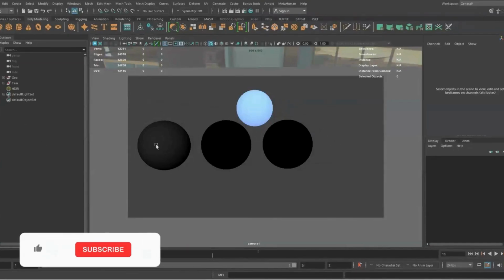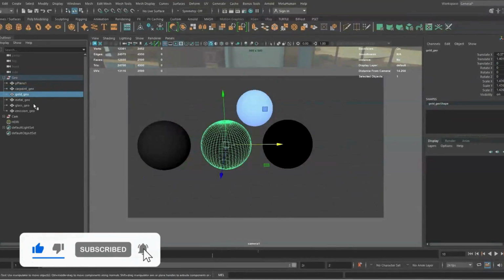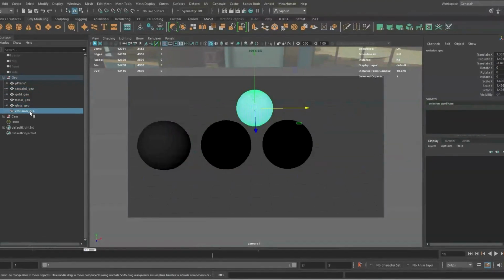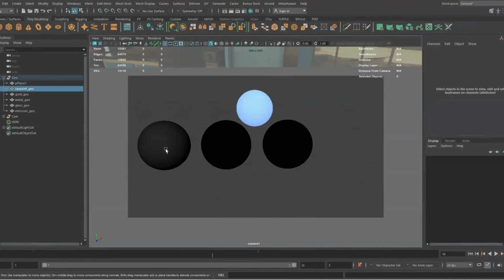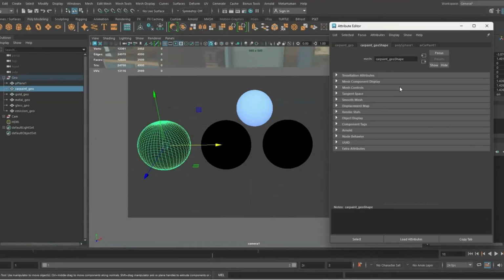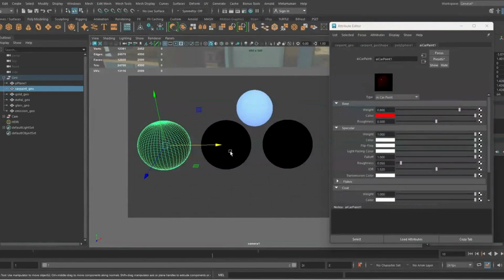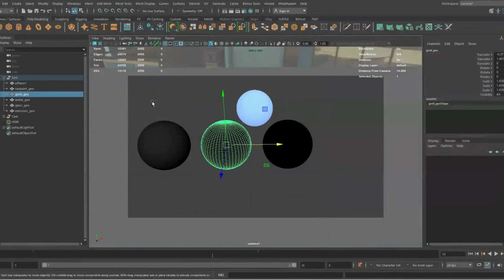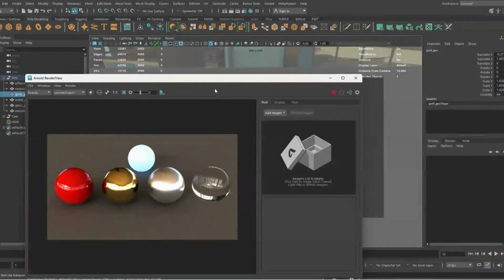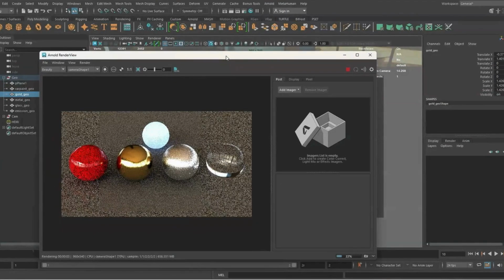Well, not now, because in this video I will show you how professionals avoid that problem using Arnold AOVs. We will render our scene, bring it to Nuke, and then change a different part of the render without rendering it again. And trust me, once you learn this workflow, you will never want to work without AOVs. So let's get started. In this scene, nothing fancy, just 4 different kinds of material.